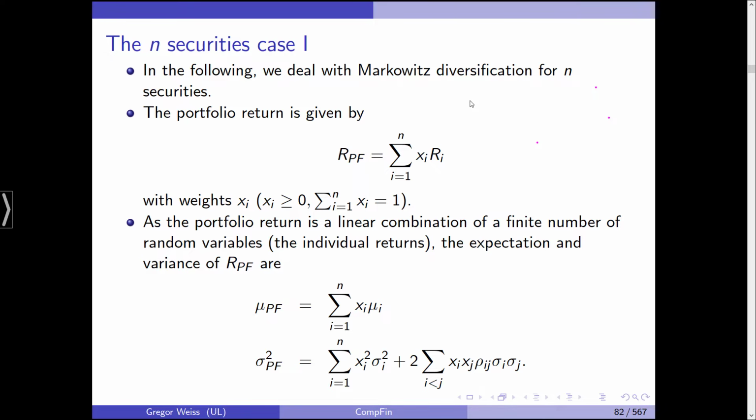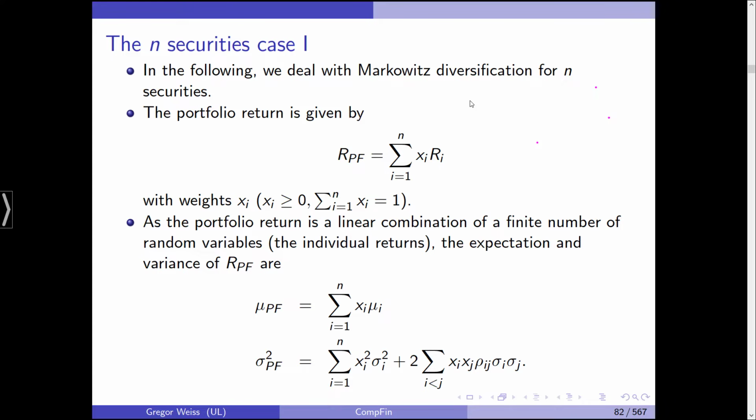And we need the portfolio variance, and in this case, this is a little bit more complicated than in the two securities case, because we now have the sum of x_i squared times the variance of the ith security, and now we need to look at all the permutations of the covariances. So we need 2 x_i x_j times the covariance between i and j, but we move from, for example, 1,2, 1,3, 1,4, 1,5, up to 2,3, 2,4, 2,5, 3,4, 3,5, and then 4,5.